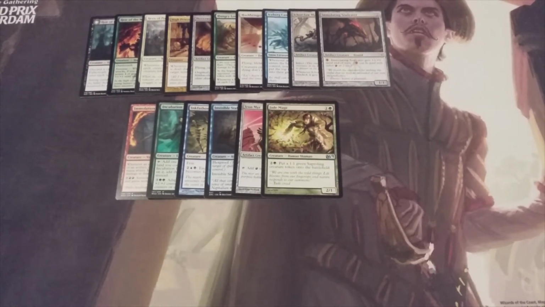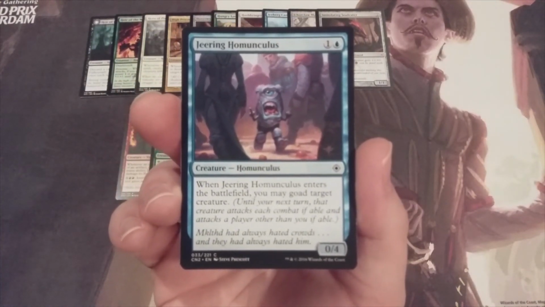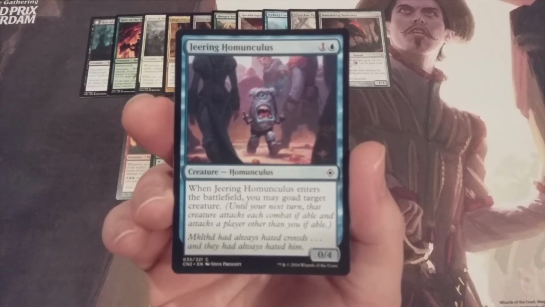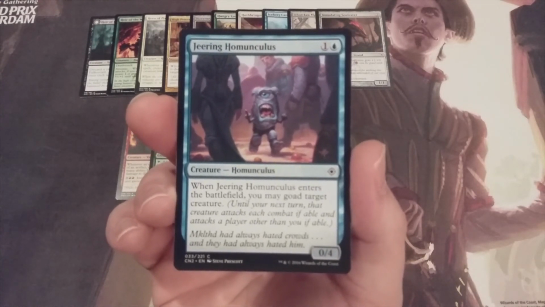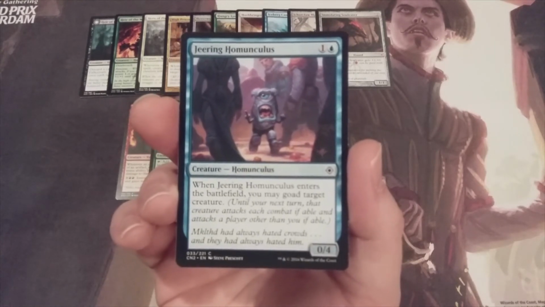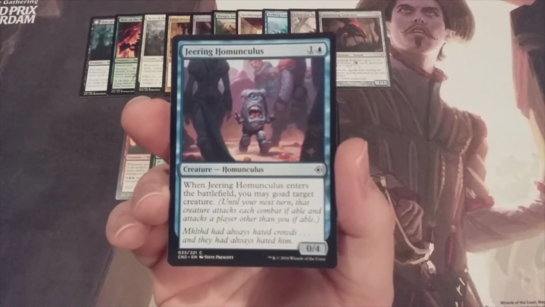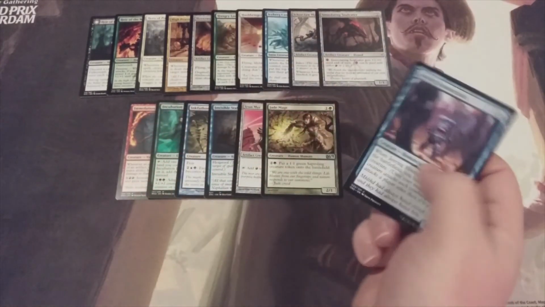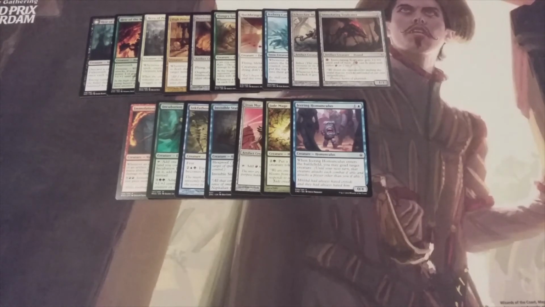We're returning to mono blue, and this time we have Jeering Homunculus. It's a 0/4, and when it ETBs, we may goad target creature. So this has nothing but defensive purposes because it's a 0/4, so it's a nice beefy blocker in the early game, maybe all the way up into the mid game. And plus, it does have the one-time effect of goading a creature an opponent controls. And let's be honest, if we can get one of those troublesome creatures to attack that we need to have leave the battlefield because maybe it has activated or triggered abilities that are hampering the battlefield, Jeering Homunculus could really come through in the clutch.